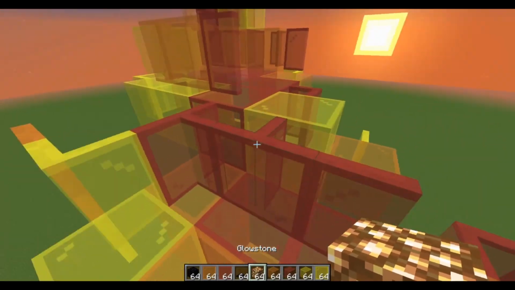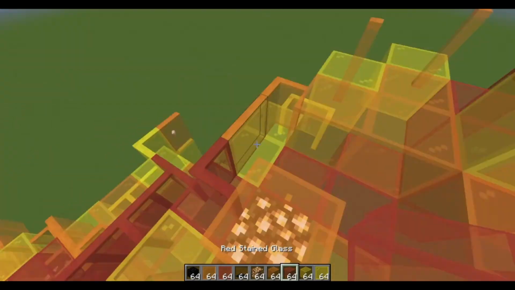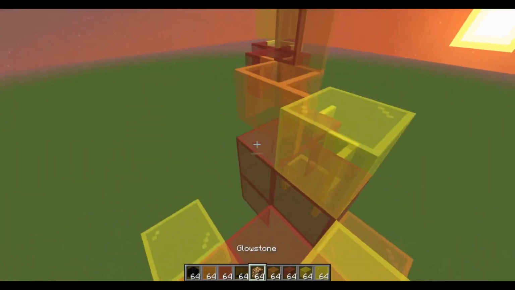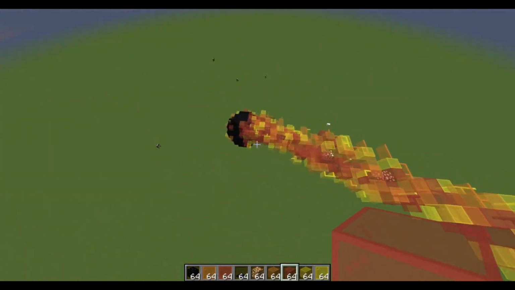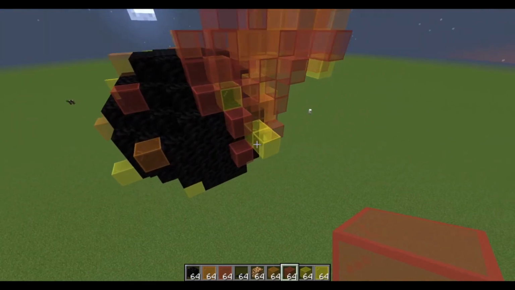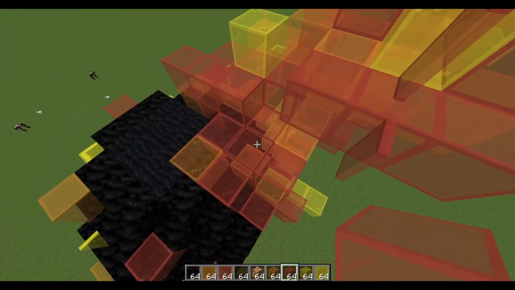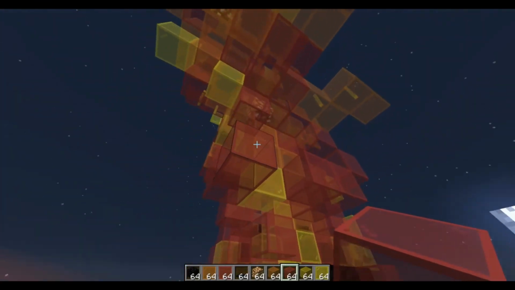The further out you go, the more sparse you have to be, because there's not as much room to indent it into, because there aren't many blocks underneath it. And then we can just add maybe one more here. And then we pretty much have a completed meteor. So I'm going to fix up a few things, maybe make the transition a bit smoother, and I'll be right back.